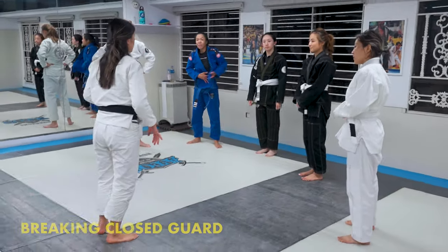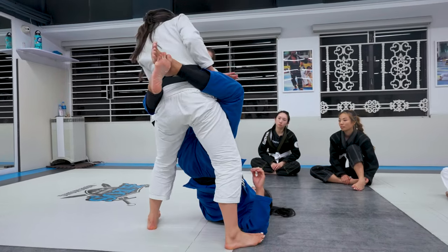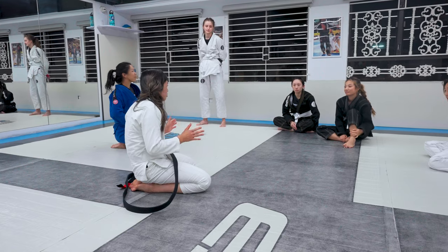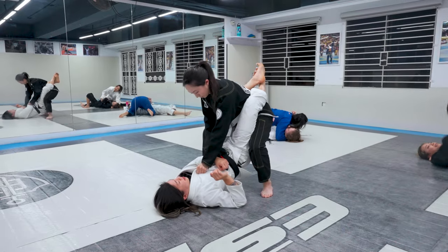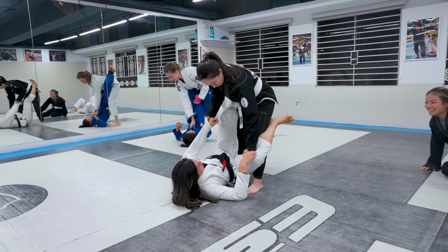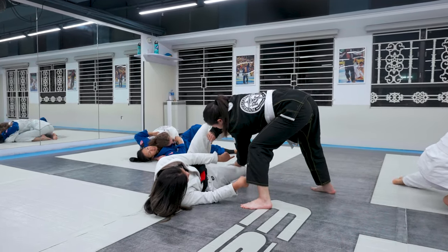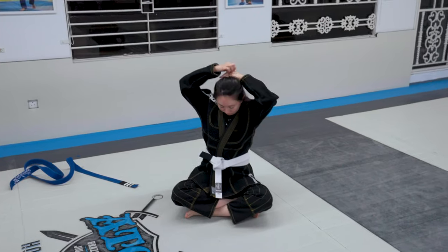Let's work back on getting out of the closed guard today. Step one. One step, two step, stand up straight. I'm gonna push that kneecap down. I'm gonna pull it down, and I drop my shoulder onto her belly, onto her belt. Okay, any questions? One, two, three. That's it, good. Now stand up tall, you can let go of this, and push. Good, now grab the pants. Now move back as you're doing this. See, if I can touch you, that's not good. So move your legs back. Pull that knee over there and into extension like this. Good, now drop your shoulder onto me. Good.